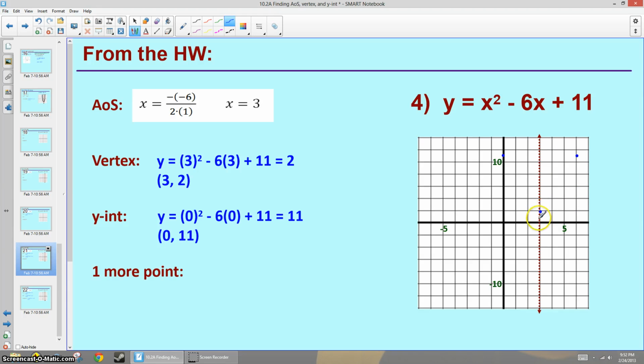The last thing you have to figure out is to find a point somewhere in here that's going to help you get your 5th point. You can choose x equals 1, x equals 2, x equals 4, or x equals 5, and that'll give you 1 point on either side of this that you can reflect. I would suggest small numbers. Go for it. I chose 1, 6, so that'll give me another point right there, and I automatically get that second point right there. Connect the dots in a nice smooth curved fashion, and you've got your parabola.